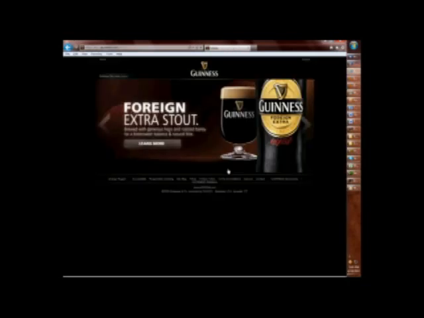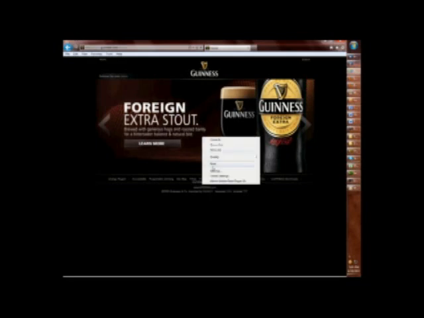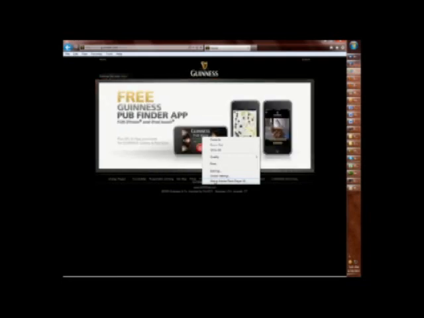Now, this is the Guinness website. It's a site with which I'm sure we're all intimately familiar, and if not, I'd recommend it. You'll notice that the main panel here is an Adobe Flash presentation. A lot of websites use this a bunch, and is your link checker going to be able to navigate the links internal to Flash? Maybe not.